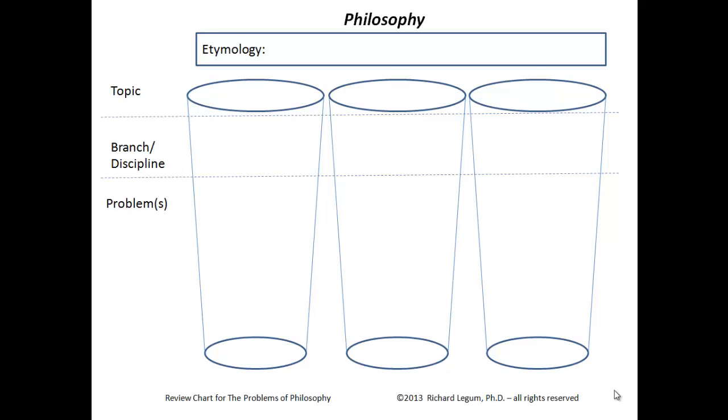So we start with philosophy and we talk about what the etymology is, and I think the correct answer for the etymology question is, remember etymology, word origin, that the word philosophy comes from the Greek philo, love of, sophia, wisdom. Philosophy is the love of wisdom or the love of knowledge, but it's just not any old knowledge. That is, using the etymological definition as a definition, we end up with a definition that's way too broad.